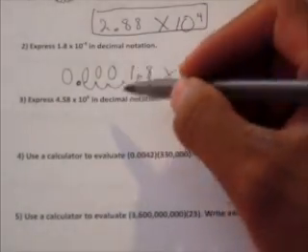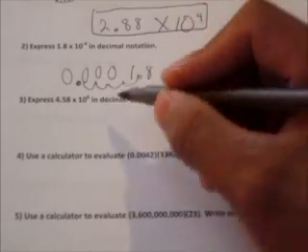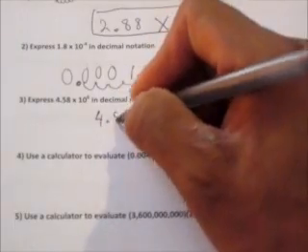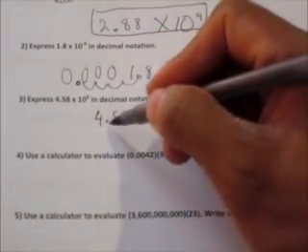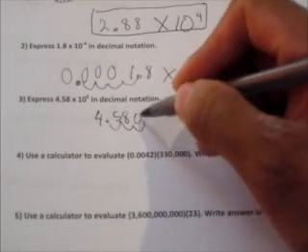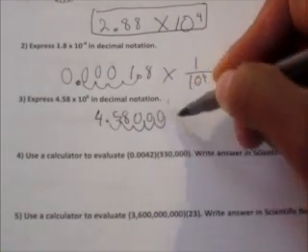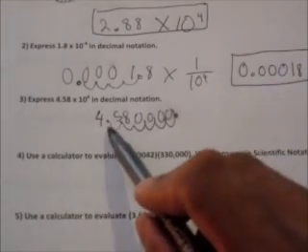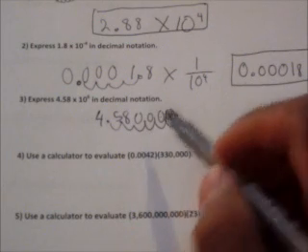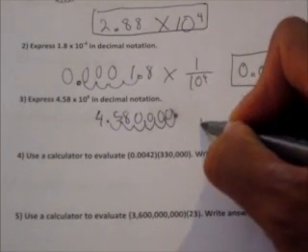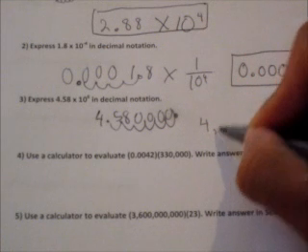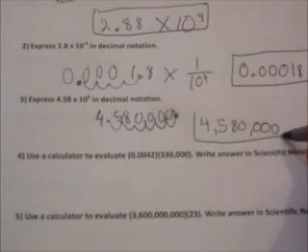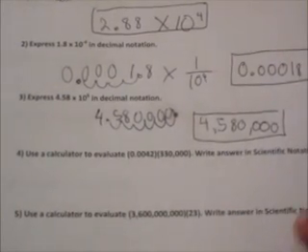For the next one, it's the same ordeal. This one says 10 to the 6, but because it's positive, we're going to move the decimal place to the right. So we have 4.58. We have to move that 1, 2, 3, put a 0, 4, put a 0, 5, put a 0, and 6, put a 0. That's where the decimal point stops. And we end up getting 4,580,000 as our decimal notation. So we just write it over here, 4,580,000, and box that out. That becomes our decimal notation.